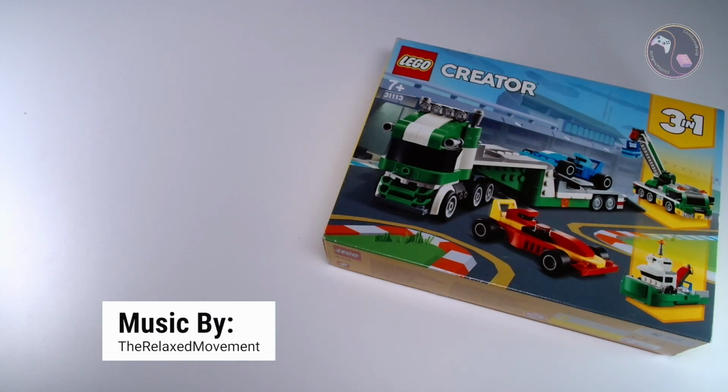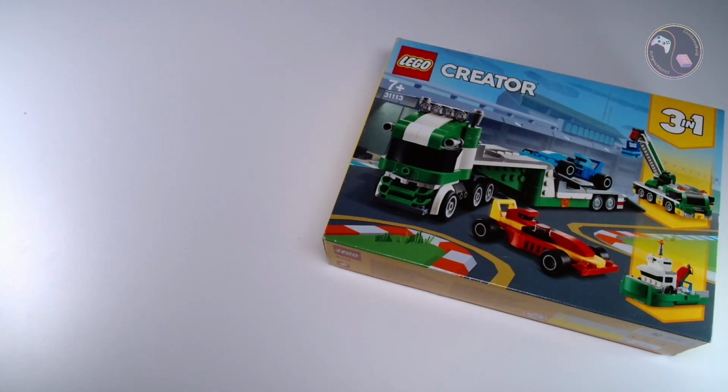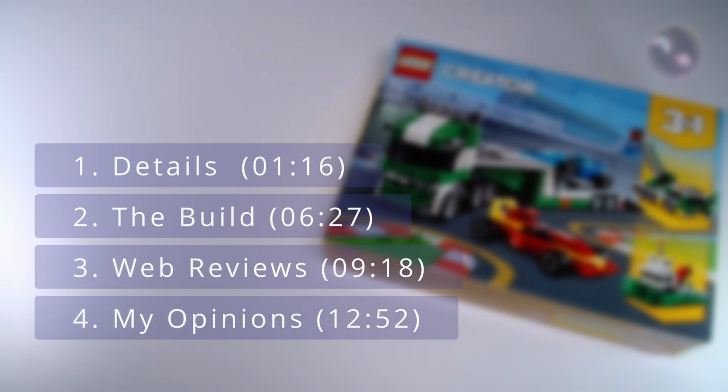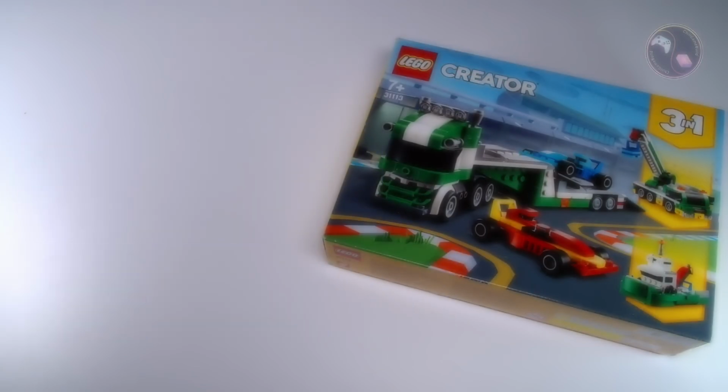Before I begin, I will explain how this video has been broken down into four sections. Firstly, I will show you some details about the set and my first impressions in brief. Then you can see a quick time lapse of the build process. We will then check out some web reviews before I finally share my own opinions and rate this set. So make yourself comfortable and enjoy the video.